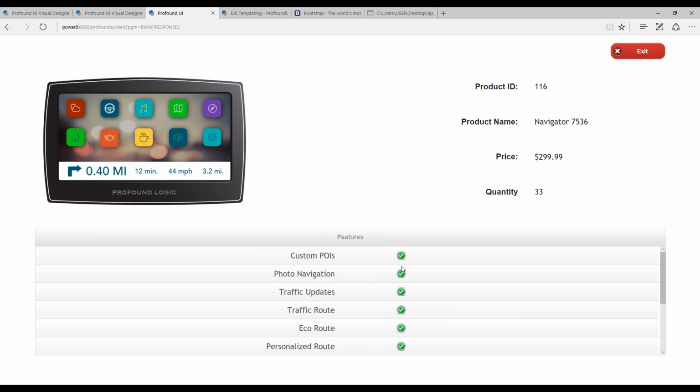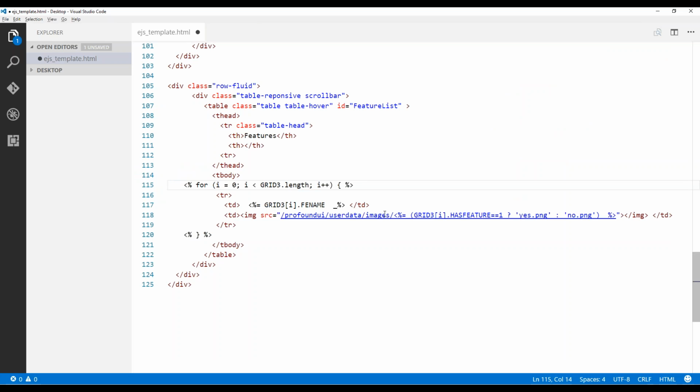Now if you remember on our demo application, we had the little icons here with the green check mark or the red X based on whether or not a feature was present on that device. So I wanted to emulate that within my HTML table. So what I did, and this may look a little funny to some of you, is I used a ternary operator in JavaScript just so that I could keep it all in line. So basically this is a conditional statement all within one line.